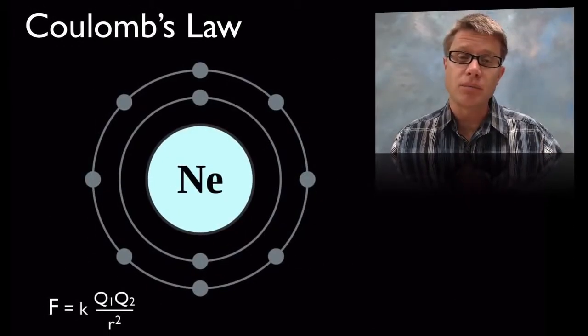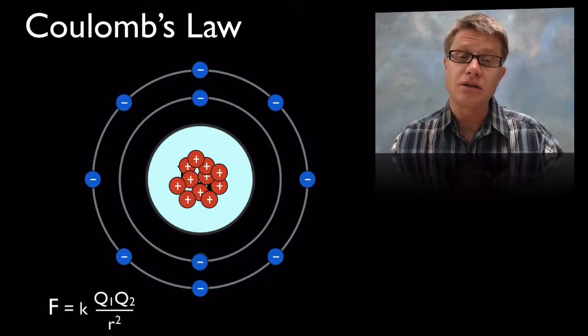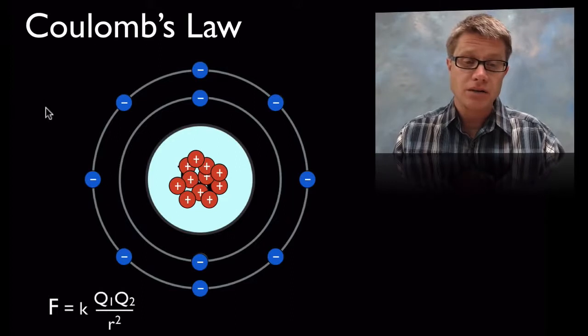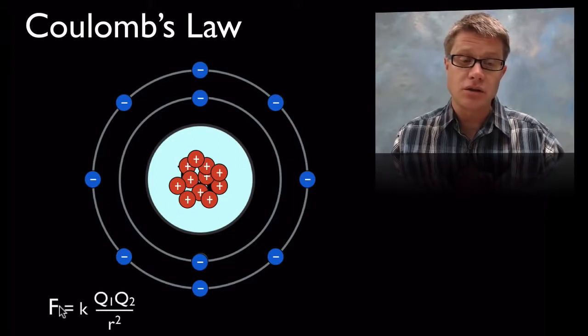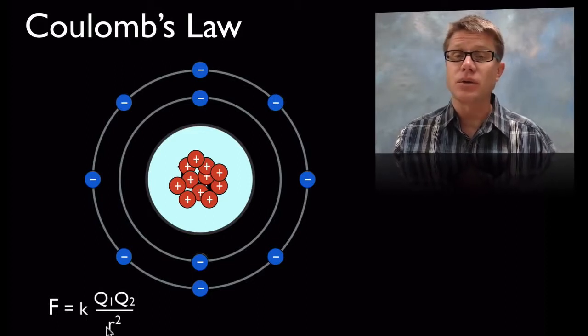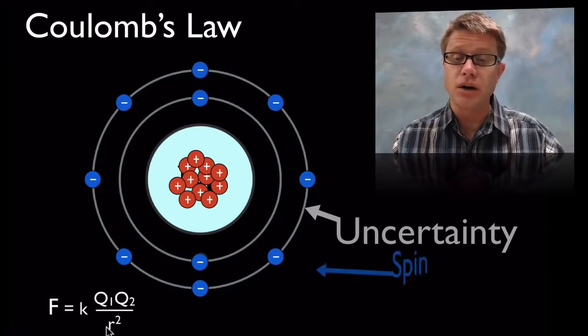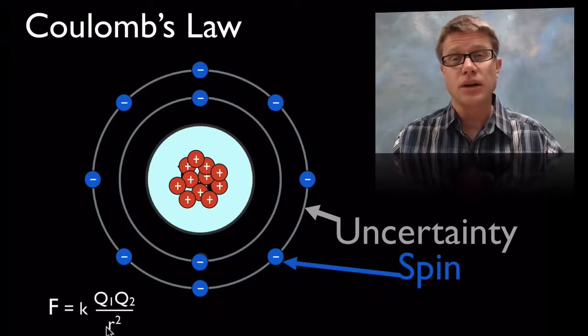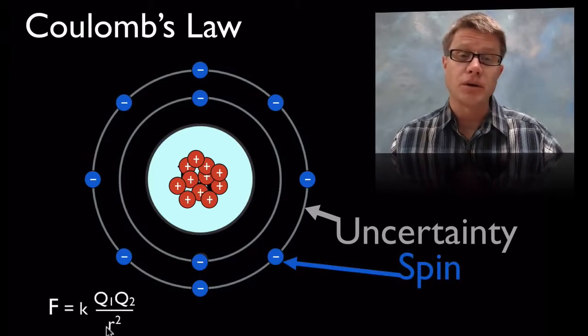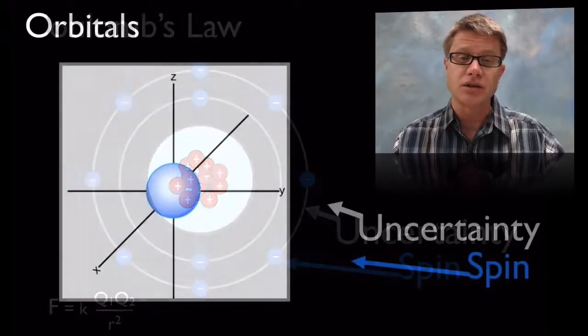Coulomb's law, remember, predicted where electrons are going to be. You have positive charges on the inside and negative charges of the electrons. The larger these charges get, the larger the force holding them together is going to be. But as the radius increases, that force decreases. There are 2 problems with the general shell model. Number one, electrons don't flow in specific orbits, and that's because of Heisenberg's uncertainty principle. The other is that spin means we can only have 2 electrons in every orbital, so this idea of 8 in one shell is just not going to work.